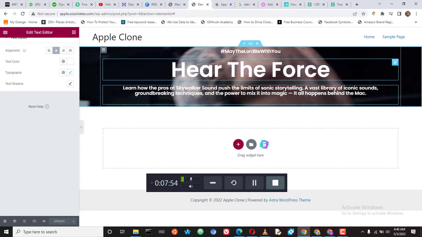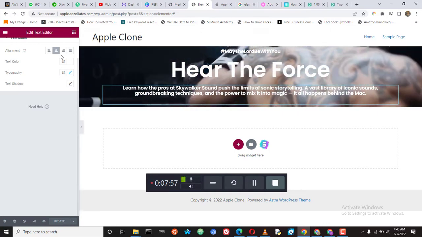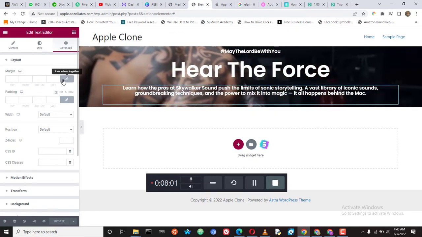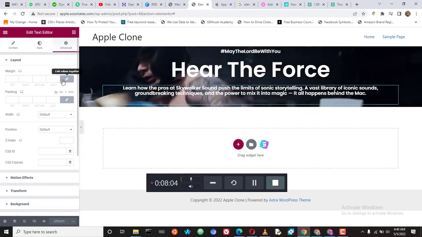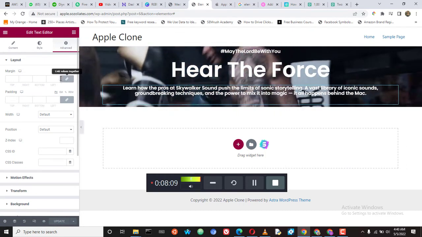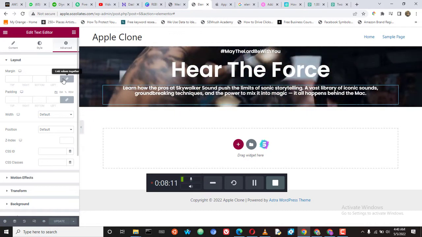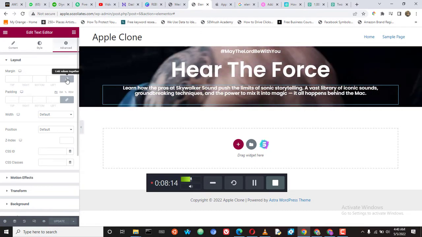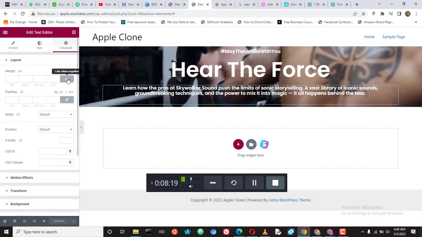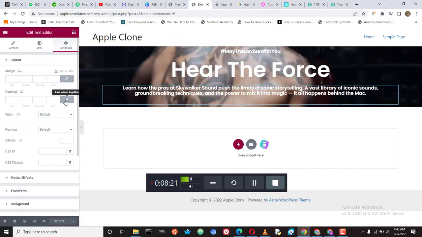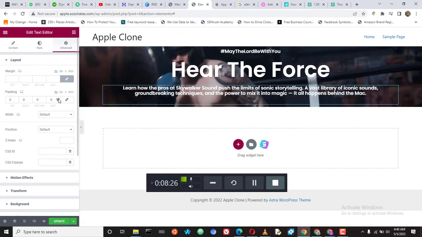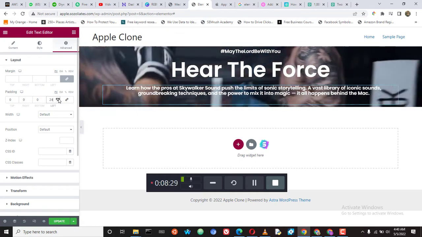We want it to be centered around the dimensions of the upper header here, the force. So what do we do? We come under advanced, and then we try to increase the margins. So what we'll do is we increase the margin left and the margin right. The margins are the distance between the text and the edge of the box. So what we can do is, I think we should use padding instead. We increase the padding to the left.